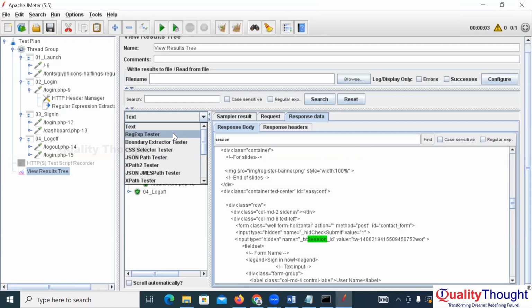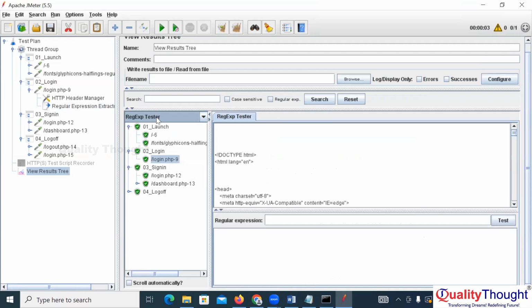Let us test that regular expression. You select regular expression tester, give your regular expression here and click on test. So you can test your regular expression here to see if it is capturing the right value or not. See, it is capturing the value. This is the value which you need, right?